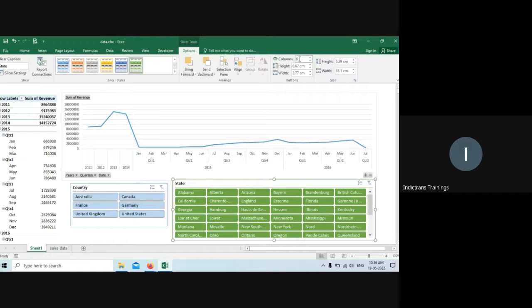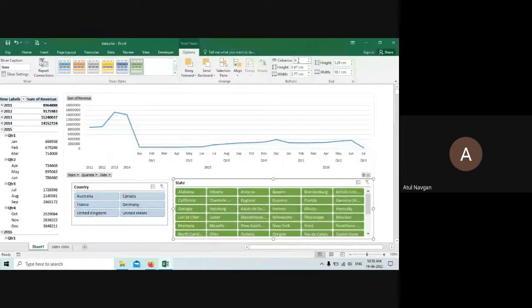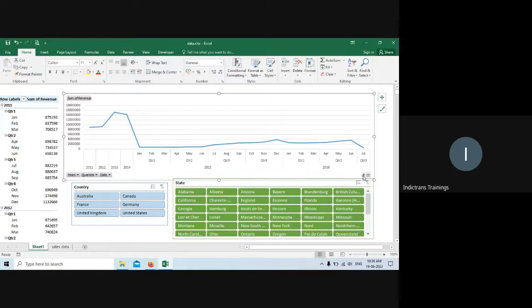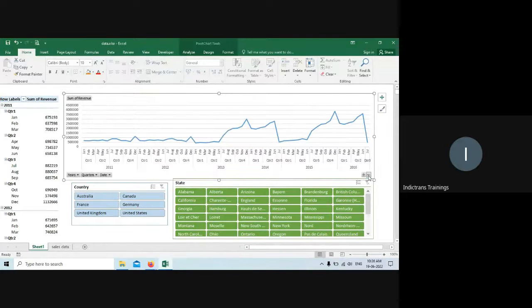Could you get it now? Got it. Okay. As everybody got it, let me know once you are done. Take your time, take a couple of minutes to do this, but try to get something like this. You could do it a little better also. Not necessarily you have to do it this way only, but try to get something better than this.